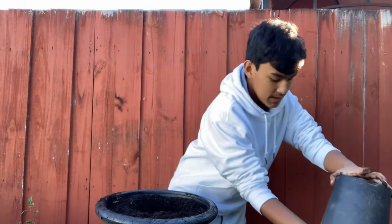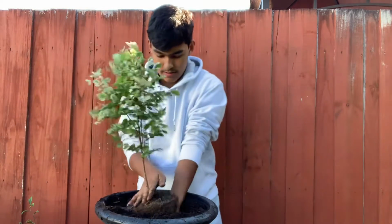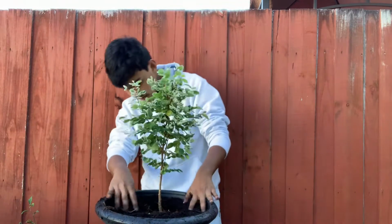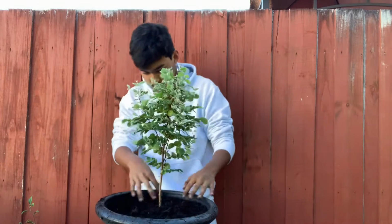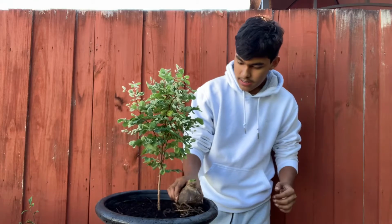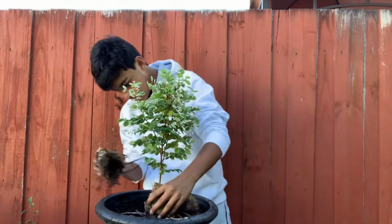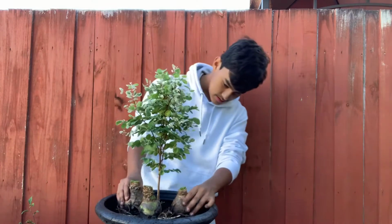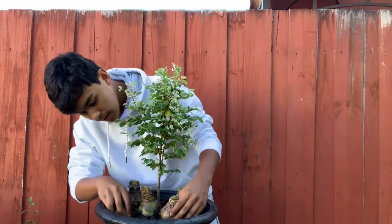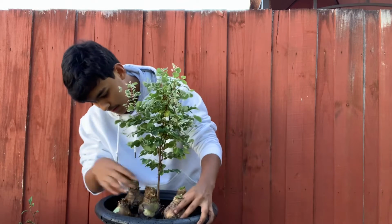So I have the tray that's going to go in the middle, right here. I'm sort of going to be facing it towards the back, because it's going to be a front arrangement in a way. So I have these few amaryllis. So I'm thinking, let me see, I'm going to place them. Yeah, like that maybe. Have them a little bit separated.